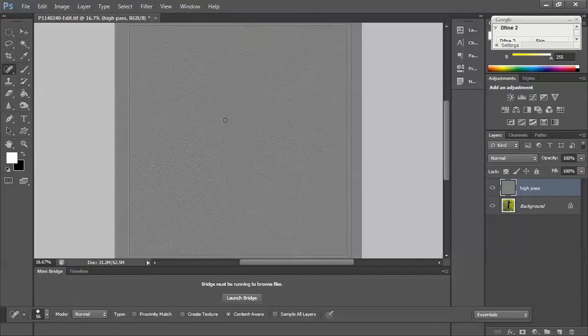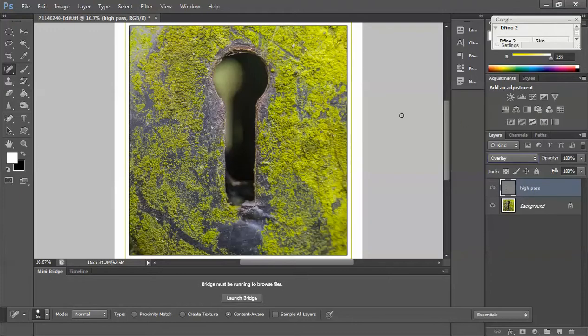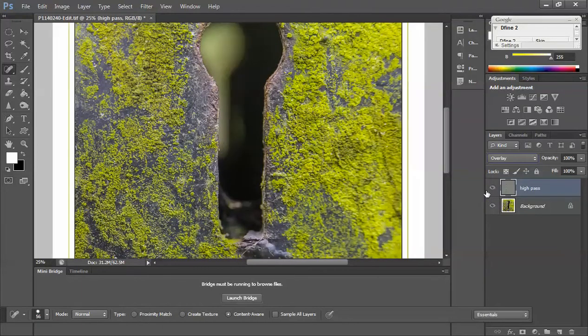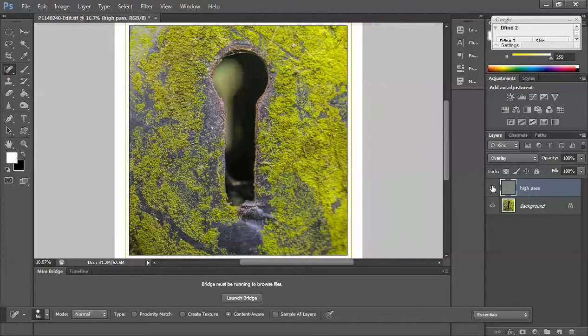So now we've got the high pass filter applied to the top of the picture, but that's no good, because we need to put that on top of the picture now. So what we do is go to this blending mode, which is normal, change it to overlay, and by magic it's become really sharp. Now if I zoom in a wee bit with Control plus and turn that high pass layer off, you'll see it fuzzy, and put the high pass layer on, you'll see it sharpened. So Control minus, I'm just going to reduce it.